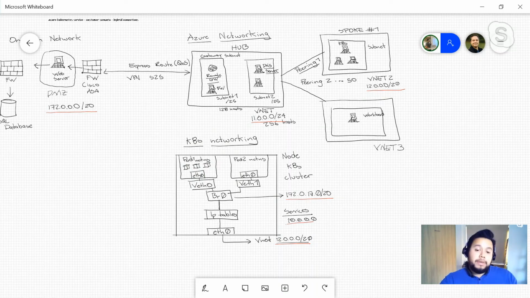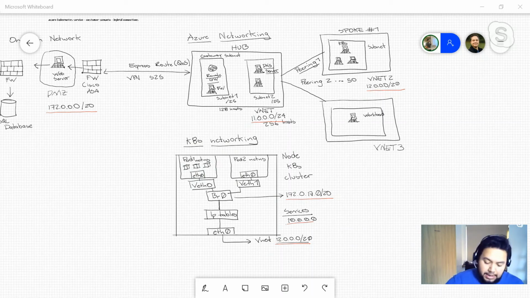I had a customer, for example, in which we deployed everything: the Kubernetes cluster, the hub, the spoke, we opened the firewall for the traffic of the spoke, and then there was no communication. Then we found out that the address space of the on-premise network was the same as the address space of the Docker bridge. This was confusing for Kubernetes because it could not resolve traffic because there was an overlap of address spaces. So this is very important, and you have to have good planning around this.